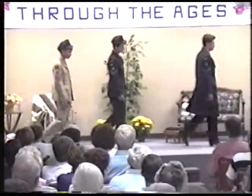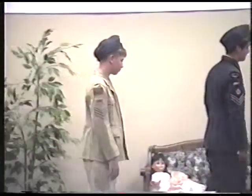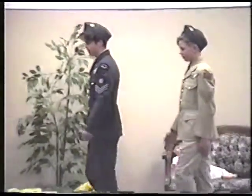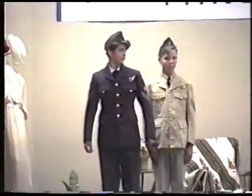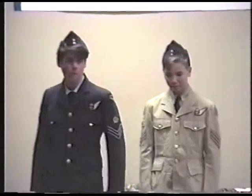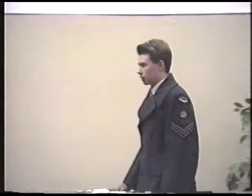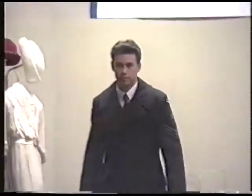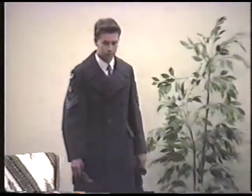Our models, Dylan, Jared, and Kevin, are proud to wear these uniforms. Great coat and cap worn by Eddie Walmsley from April 1941 to November 1945 in the Royal Canadian Air Force. The warm helmet and blue wool hat were worn when needed in cold weather while flying in different aircraft. Eddie was a flight sergeant serving as a wireless air gunner. He was posted first in Canada after graduation and then to the West Indies for the duration of the war. Thank you very much, boys, for modeling those uniforms.